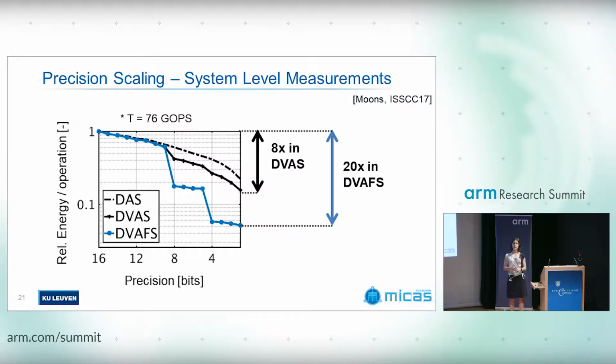So these are measurements where we measure the whole processor, including instruction decoding overhead, including all the memories on the chips, just the whole block. And what you see here is the relative energy consumption per operation of the whole chip in function of how much precision you need in your computations. And the DVAFS, the technique I ended with, kind of shows that you can get at least a 10x gain in function of your precision requirements if you can gradually scale these different parameters.